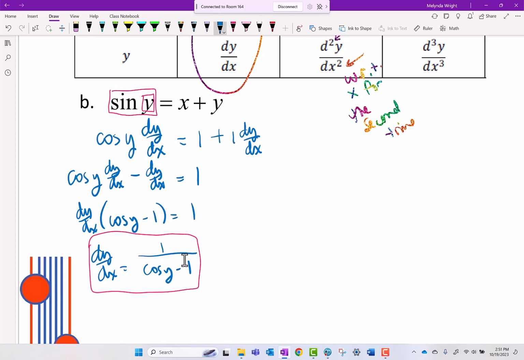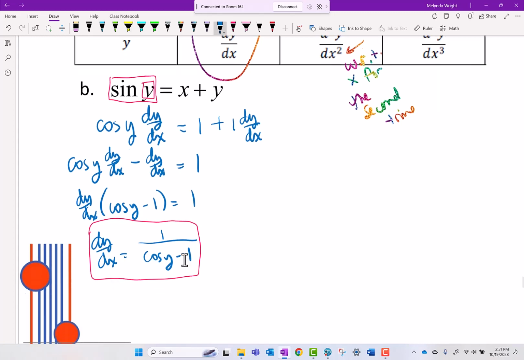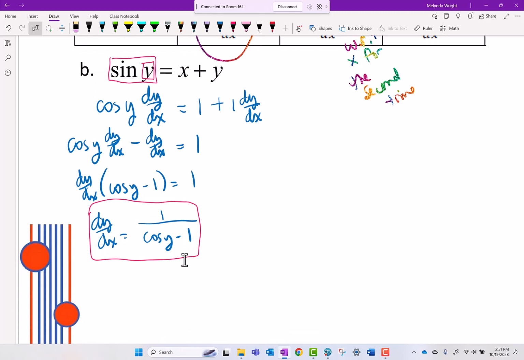That's my first derivative. It wants me to find the second derivative. I would recommend, now I don't want to hurt the quotient rule's feelings. I mean, I know it's a quotient rule, but if I can get away with not doing the quotient rule, that's what I'm going to do. So I would take that bottom cosine y minus 1 and pull it up to the top and make it to the negative 1 power. You with me? So that it would make my life easier. That's what I would do. So I'm going to just rewrite this to be cosine y minus 1 to the negative 1. Okay, that's just going to make my life easier. That's the only reason I did that.